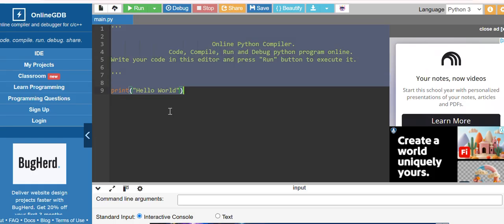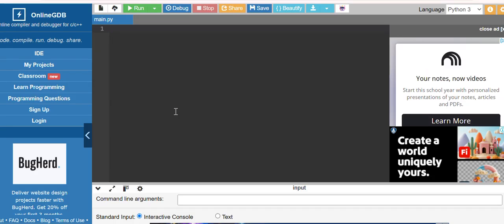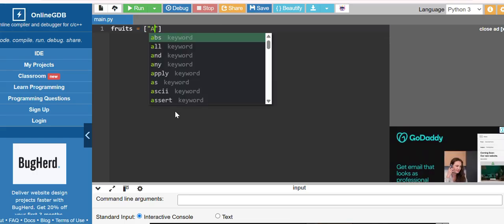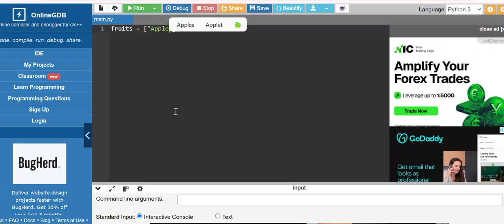So I have opened this on my compiler. Here I'm going to take a list named fruits. I'm going to take the bracket and write apple, then comma, then banana, then let us take kiwi.